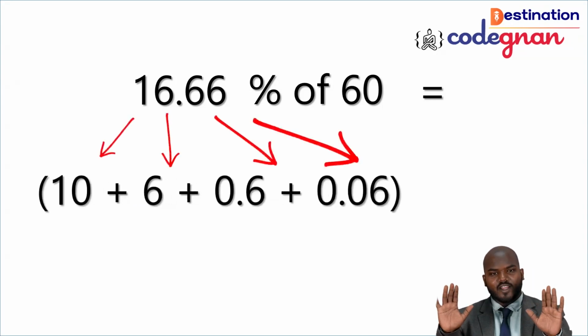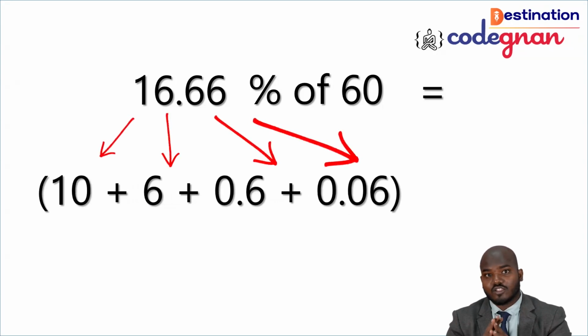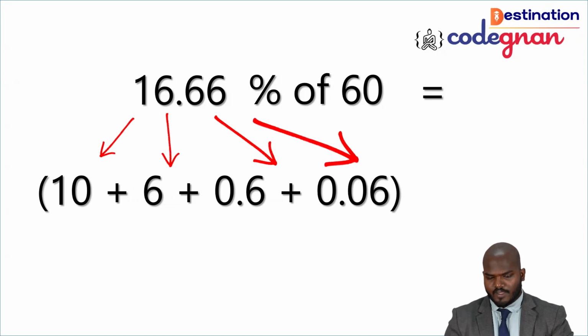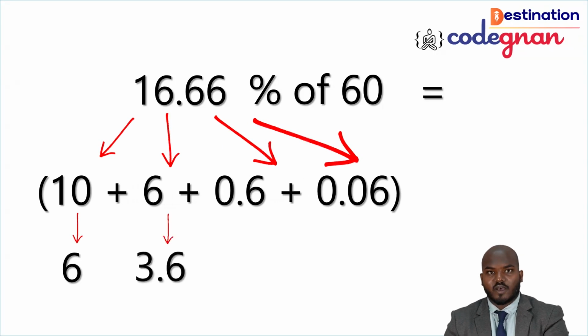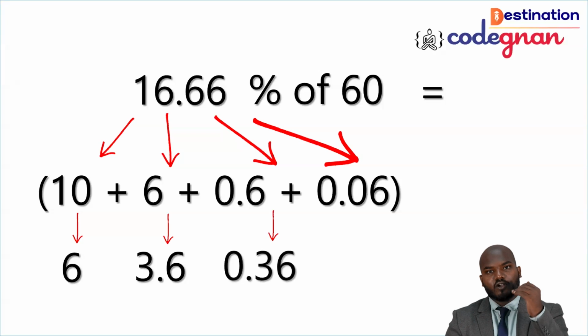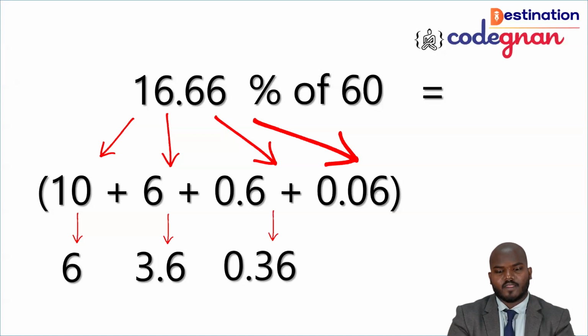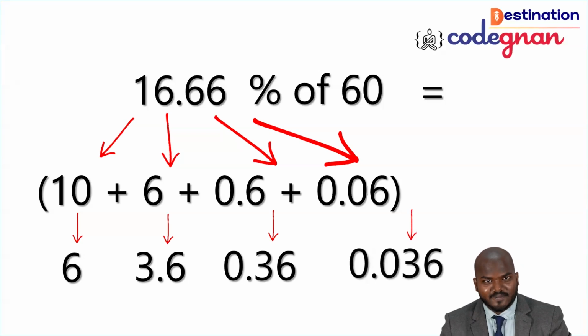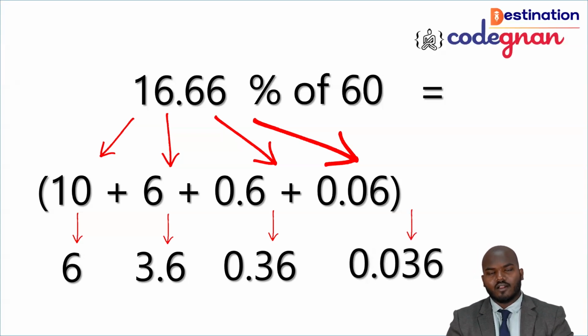You see this one, guys, it is a conventional thing, it is not based on the fraction. This is how every conventional person will try to solve it. 10% of the value we can call 6. And 6% of 60 we can call 3.6. And 0.6% we can call 0.36. And next, 0.06% we can call 0.036. So this is how you make the values, and you sum them and it will give you the 10. That's okay.